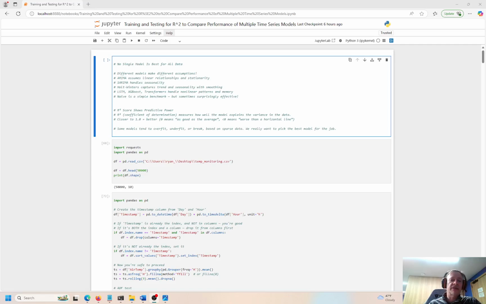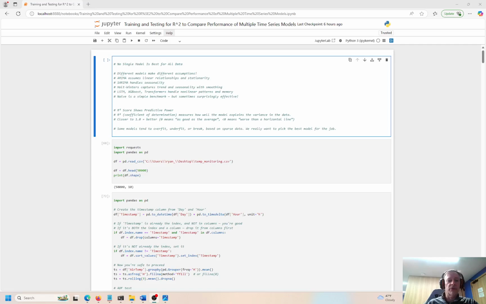Then you can understand the predictive power of that model based on the R squared score that the model generates. And the R squared is the goodness of fit between the different data points. If you think about the X coordinate going left to right or right to left, and the Y coordinates going up and down in vertical position, you can see the distribution of data points can be up, down, all around. It can loop around in many different directions, but you don't know what that is until you run the model and see how it performs, okay?